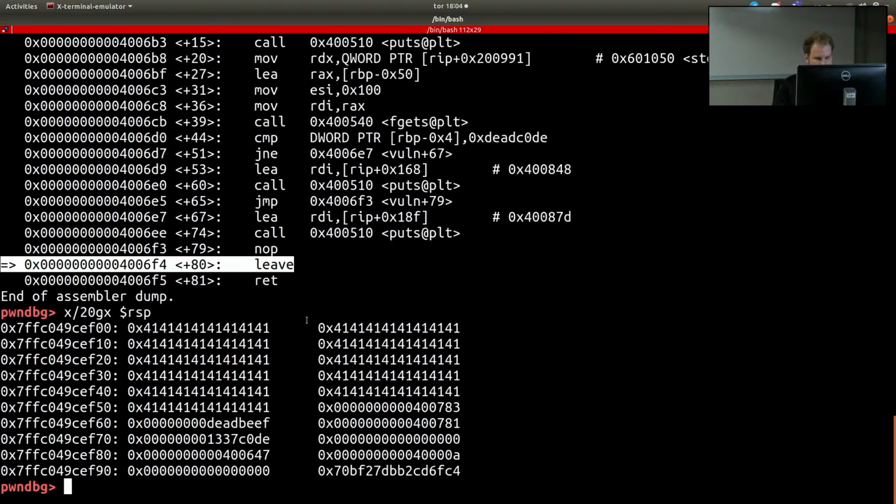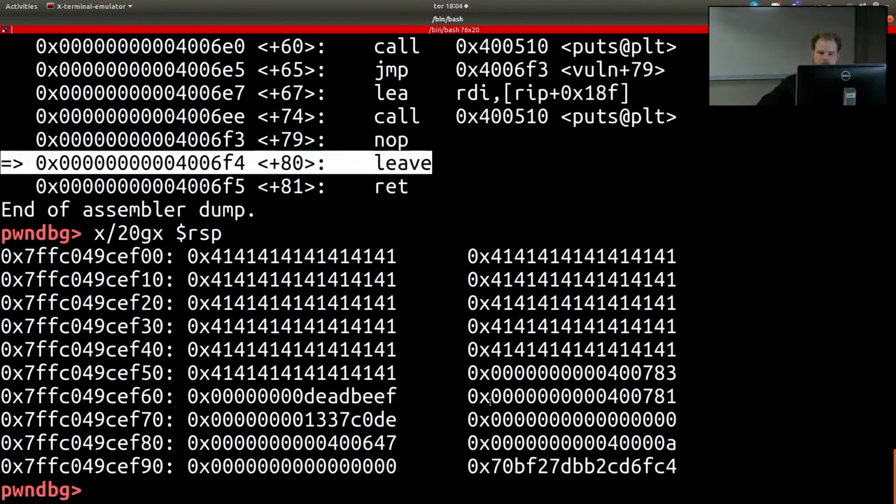And if we look at the stack, what do we see? I'll make this bigger. What is happening here? Can anyone map out what's going on? What is what on this stack? This is our input. This is our payload on the stack.